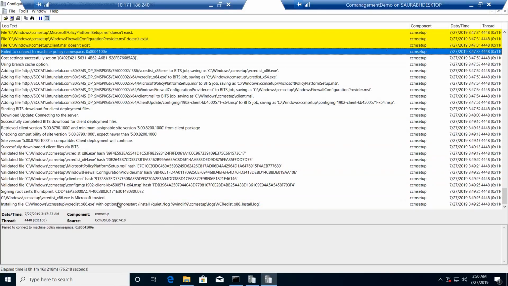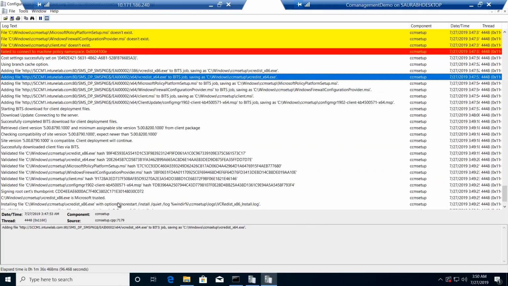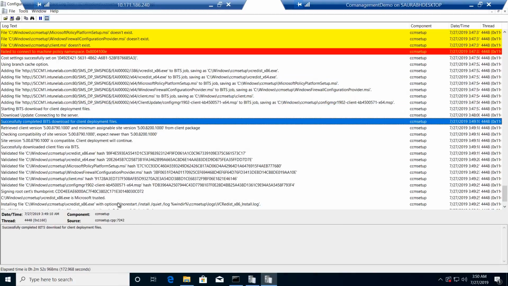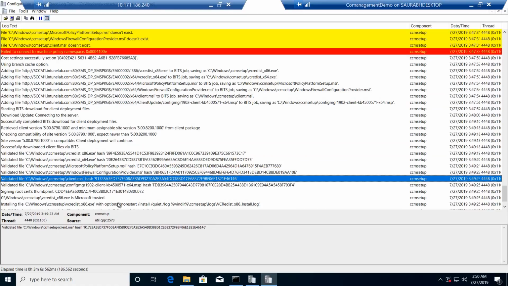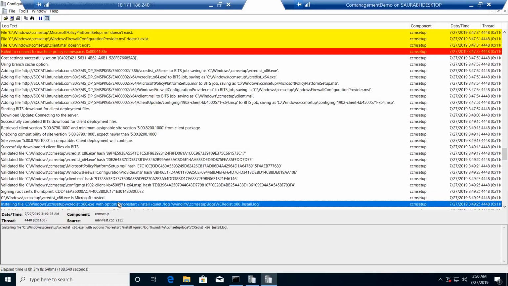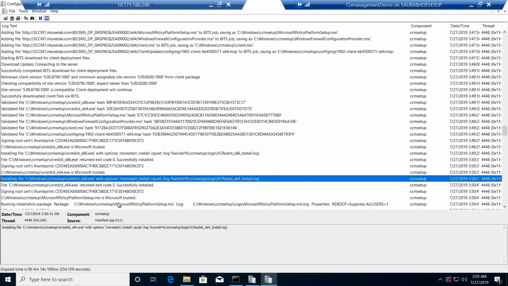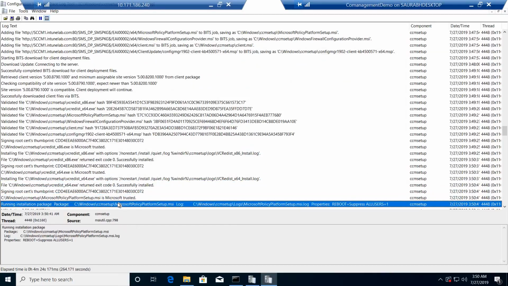So right now, I believe that the setups has been copied. It has validated the files. The installation is still going underway, so all the files are getting installed.